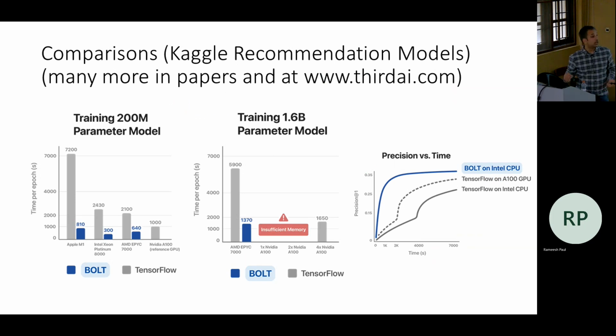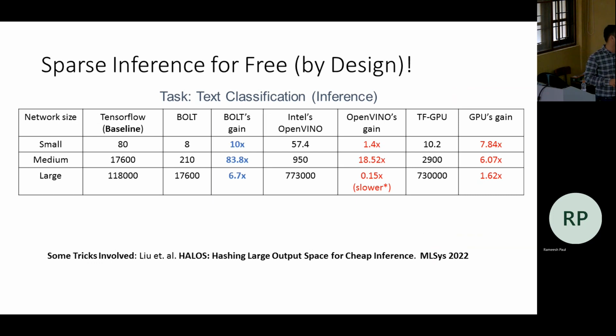This is training, not inference. Here it's only the training cost, but there are actually tricks. We wrote a paper in MLSys; remember, even the forward pass was sparse. The problem with inference is that if you go wrong, you make a wrong prediction. So sampling is fine, but you have to be really good at predicting the label. If you fix for that, you can actually get even faster inference.